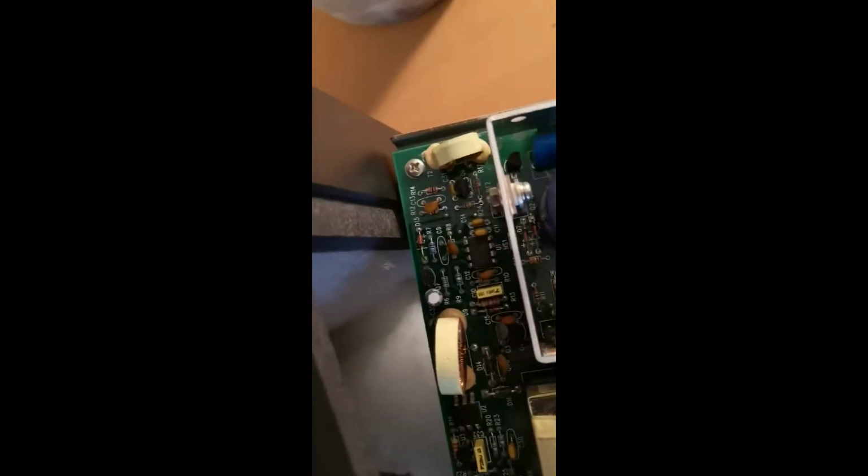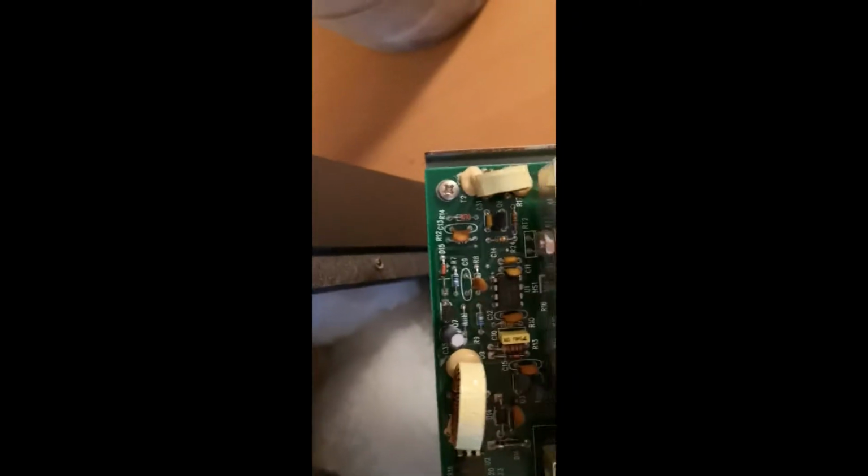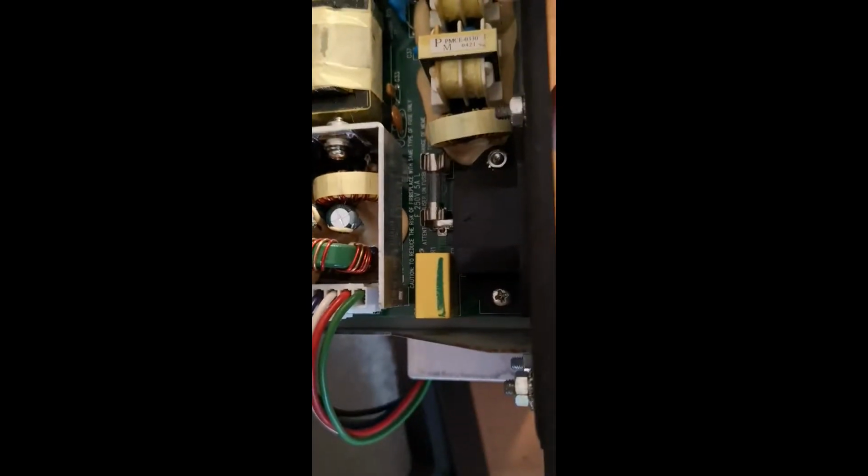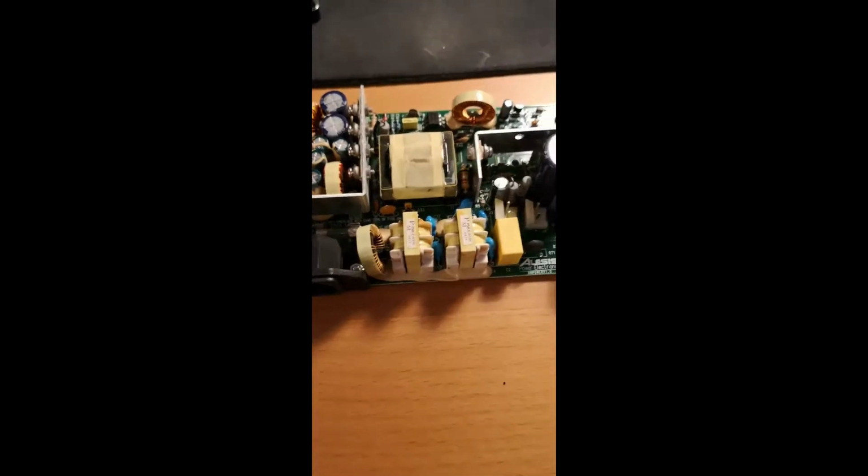Also, after removing these two, you're going to have to unscrew 4 screws, one in each corner, and that will take the board off the metal sheet that it's attached to. So 4 screws and that's it. You don't have to bother about this one over here. Just the corner ones will be okay. Okay, so we got this off. It's a bit tricky to get the cords off and then get the screws off, but you're just going to have to wiggle it off, I guess.